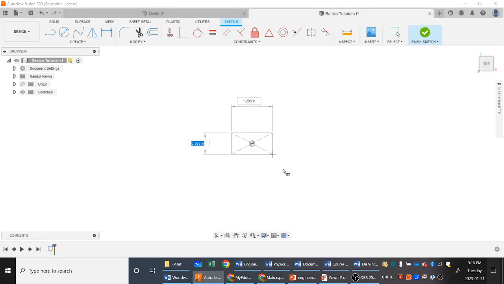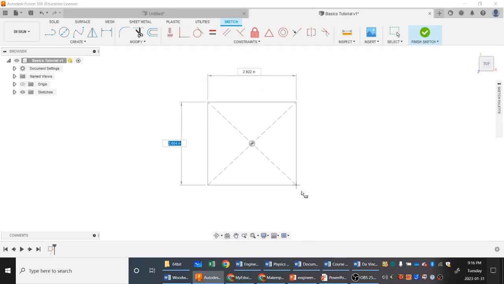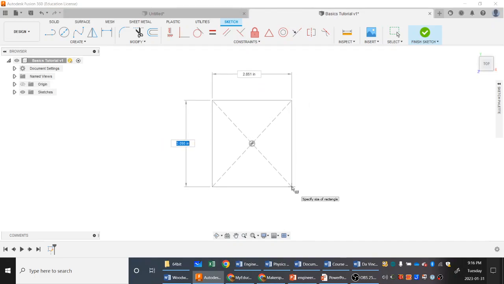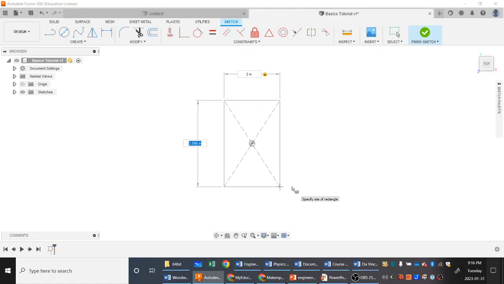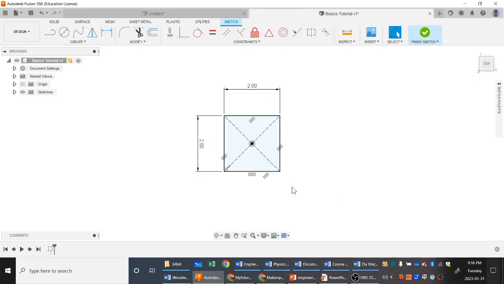So I pulled, and now I can see that it's measuring the size of the cube, and if I push tab on my keyboard, I can go between the boxes and choose which one I want to draw, or change, I should say. So this one will be 2, and this one will be 2. So I tabbed back and forth and made it 2 inches by 2 inches and hit enter. Now, once I've hit enter, I see that it's black, which, by the way, means something is fully constrained in Fusion 360, which means it has all the information it needs. It doesn't need any more.